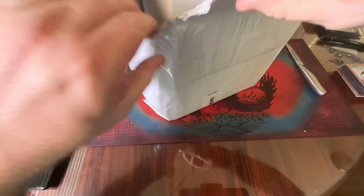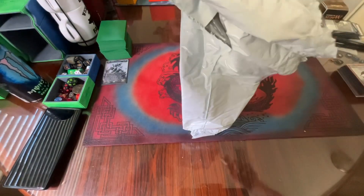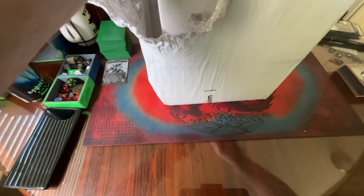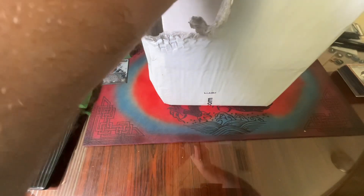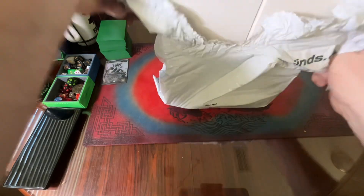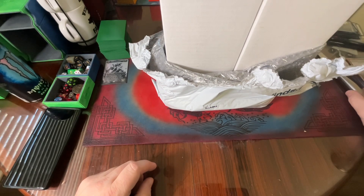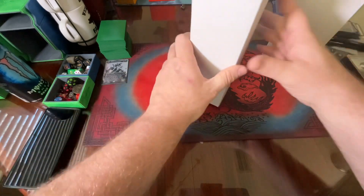Excuse any noises that you hear — the office is not the prime area for me to do these openings. The best place is in the kitchen where you'll hear my dogs wrestle around and my wife working on her Magic decks. We did get our oil slick foil bundle today, it's pretty cool. We opened up a Luka and an I-Core Moon Gauntlet — pretty excited about that. We'll be selling those on Whatnot on the stream in the buy it now. If you're catching this after the stream and you bought them, congratulations; if not, they might still be there. Alright, here we go.